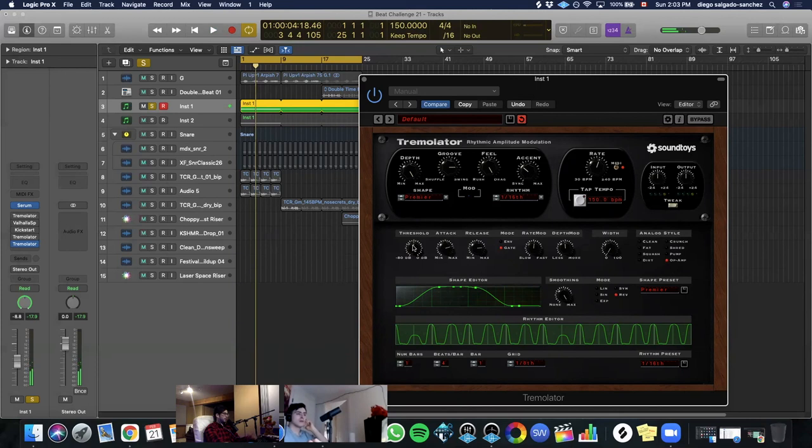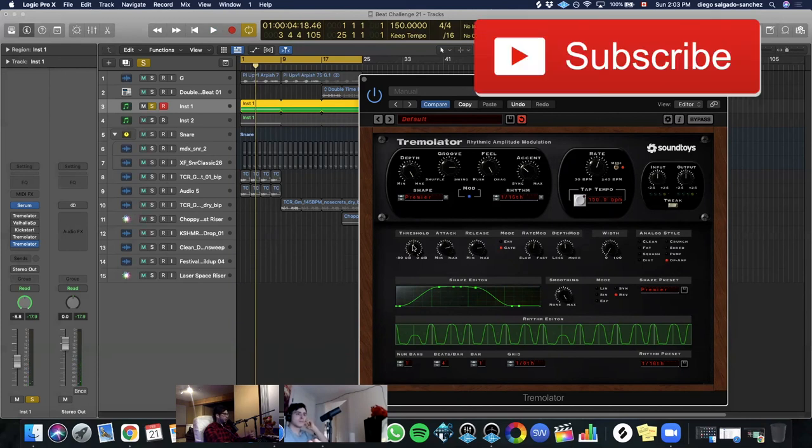Right. Kind of like how the modulation happens. So you can tell also here for the threshold. So this one's really pushing it. Let's talk about the release.